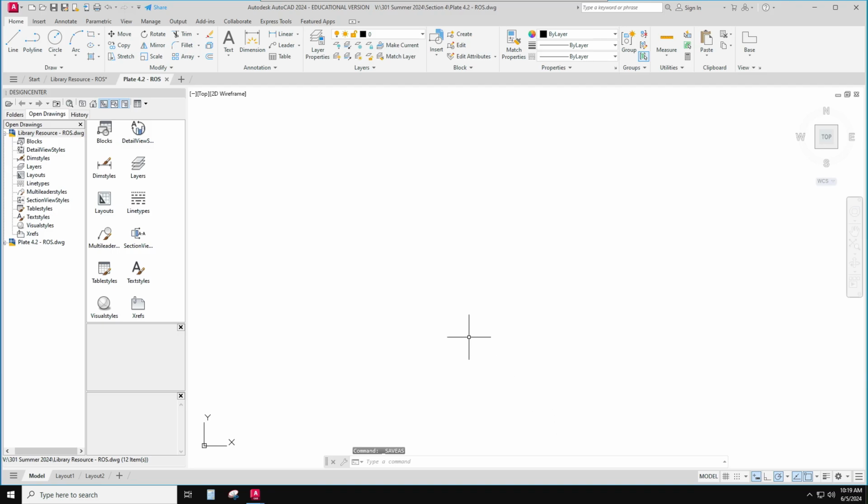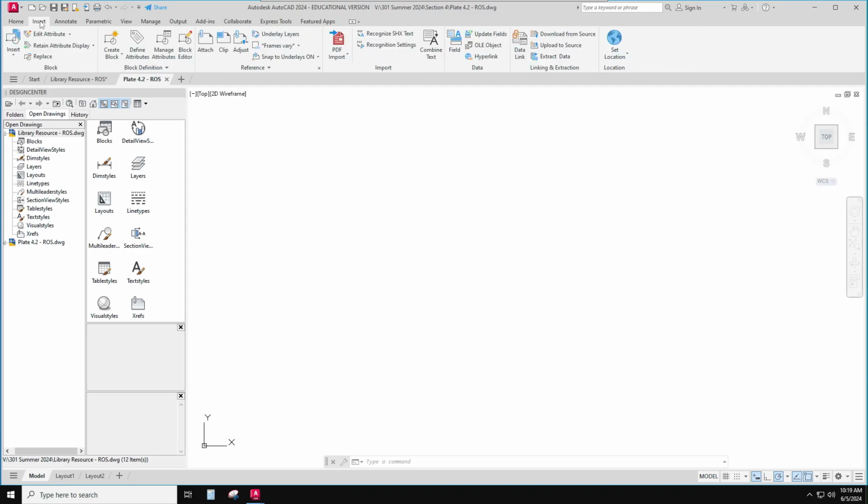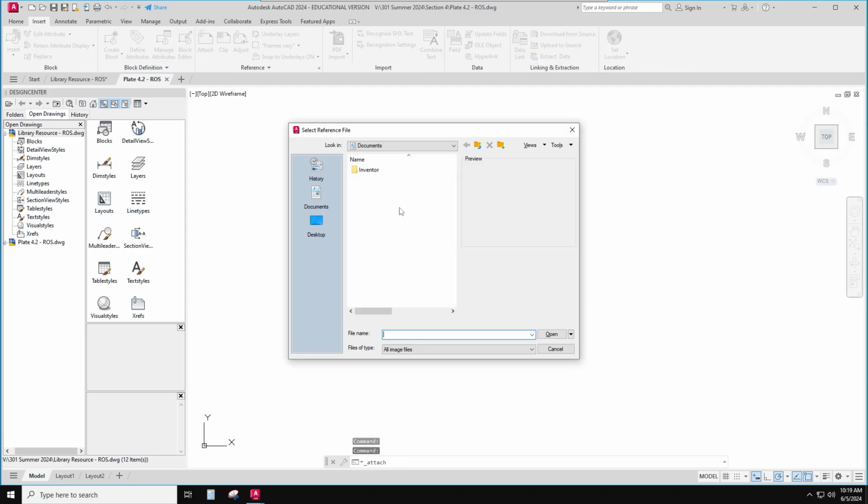So there's a few things I'm going to need to do. One, I like to see what I'm drawing and put it right in here with it. And so I'm going to insert that thing like we did before. Insert, and I'm going to go find my little copy of it that I've made. I've put it on my computer.